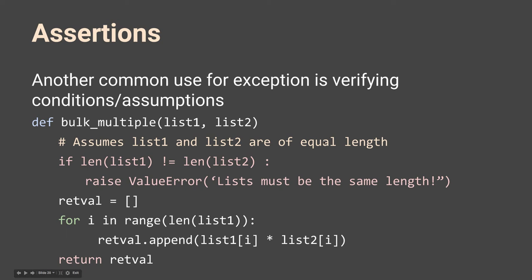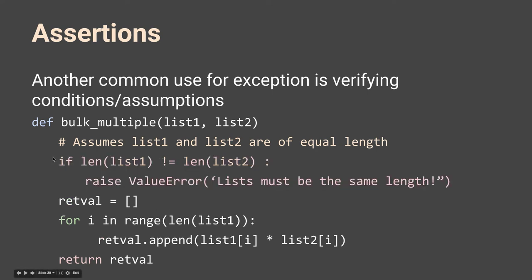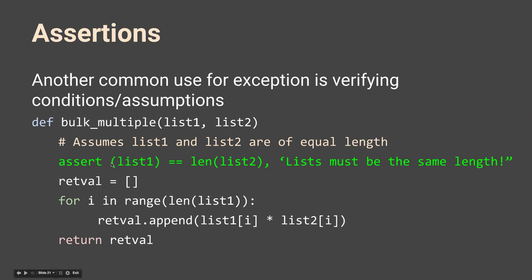So that's pretty good. It's a little bulky though, right? I've added a little bit of a branch into my code. A more succinct way of doing it is an assertion. If you think about this, you check to see whether something's wrong, and if something's wrong, do something. An assertion basically is saying, I'm going to assert the fact that, and I actually need to write length here.